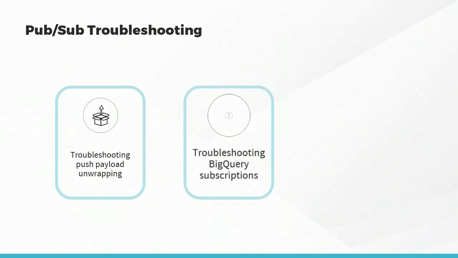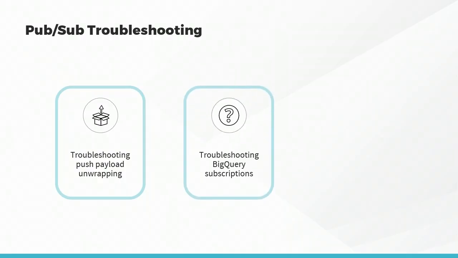Another thing you can do is troubleshoot BigQuery subscriptions. Same kind of deal. With these subscriptions, you could have some error from the status code, something like an unable to create or update subscriptions. And you could have something that says the table is not found, or there's a schema mismatch error. A common one that I've seen is due to a service account error. If you haven't configured your PubSub service account with the right permissions and it's trying to access BigQuery, it's not enabled by default. You'll have to attach BigQuery permissions to get a table or update data to that service account for PubSub.